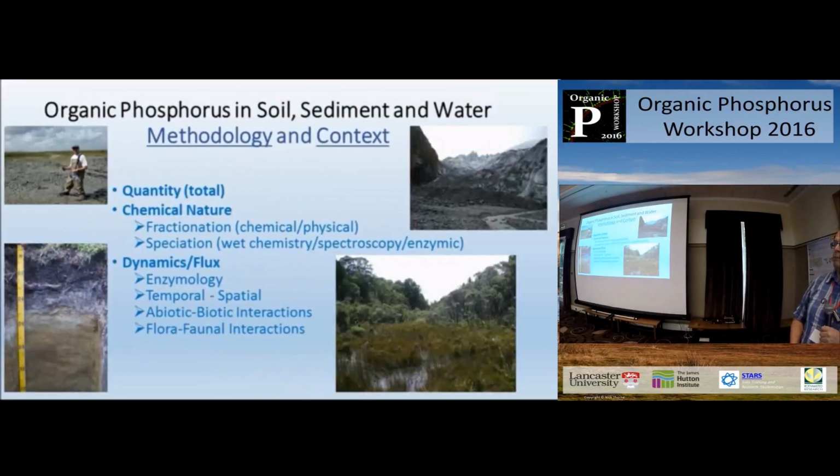So what I'm going to be talking about is really three aspects. One is very quickly how you measure total organic phosphorus in soil. I'm not going to spend too much time on that. About the chemical nature, I'm going to spend a little bit of time on fractionation, and a little bit of time on speciation in terms of what sort of way we use that there. And then I'm going to talk a little bit about how we look at the dynamics of the flux. And phosphorus is not easy; it's like any other element, but in soils there are particular challenges that are basically ongoing.